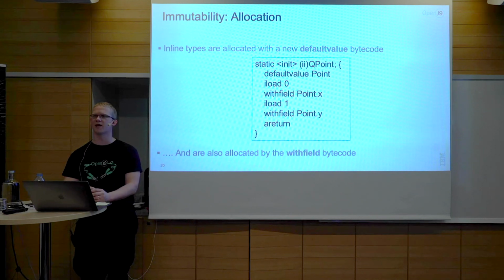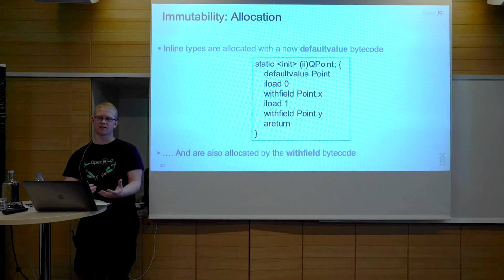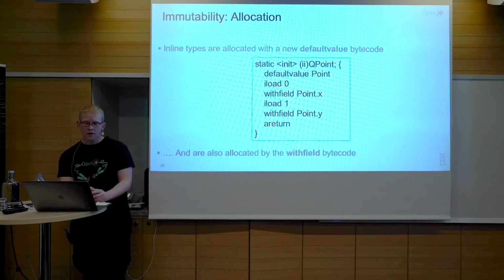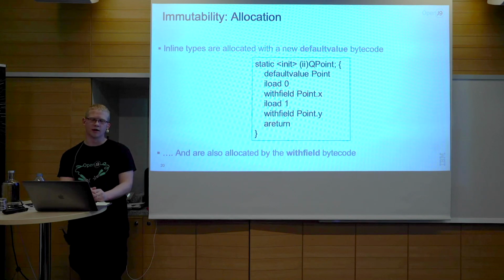The first one being it's a static method. So that means it doesn't get passed an uninitialized instance. It has to create that instance for you. It's called init, just like any other constructor, takes some parameters, and then it has to return the value. Because it's a static method, so you didn't pass it in, it has to give it back to you at the end. So I said they were immutable, and if we're running a constructor, how do we do that?